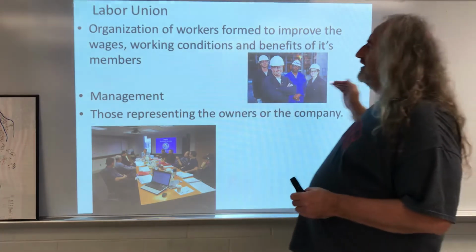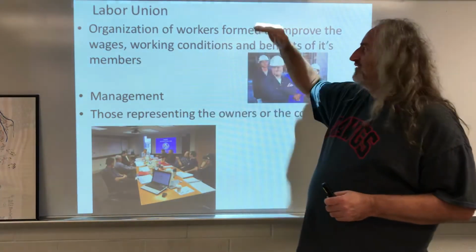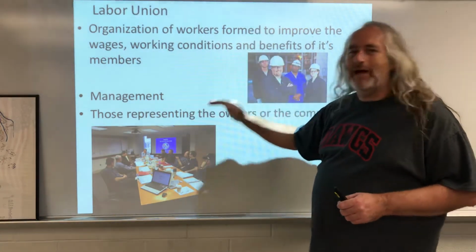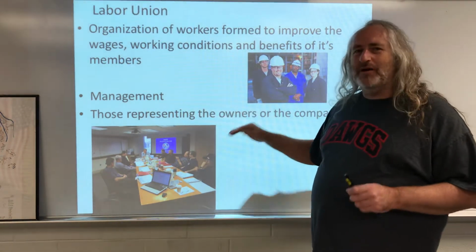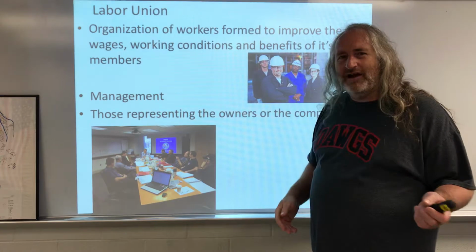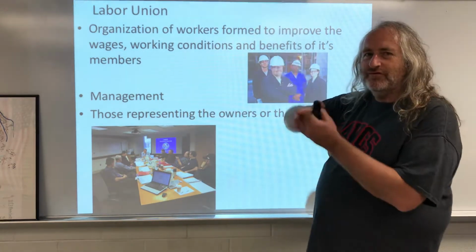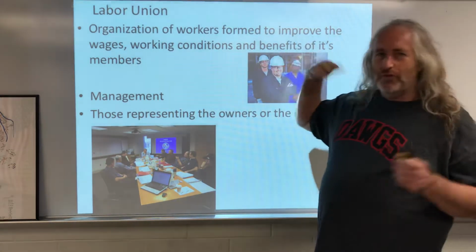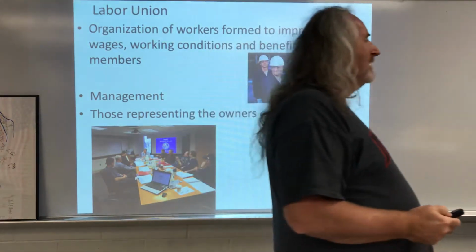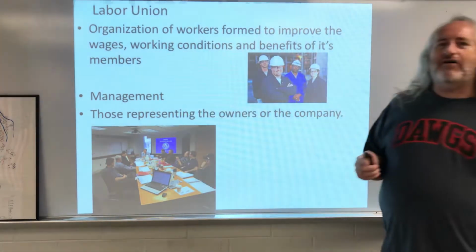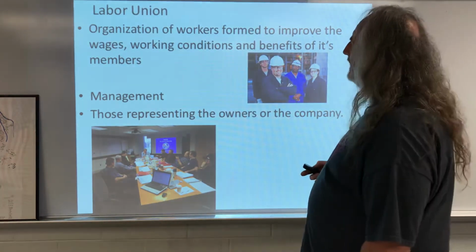So when we're drawing lines here of disagreement, usually it's the workers of the union wants management to meet some sort of demand. Maybe it's higher wages, maybe it's better working conditions, maybe it's shorter hours, we don't know. But that's where we're usually going to see a disagreement, when we're talking about labor relations, between management and the workers.